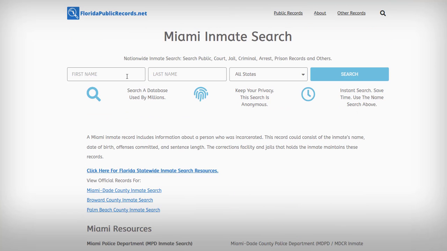Now, another thing to consider is the name search box on top. This is a premium service, so there is a fee, but what it does is it doesn't just look at Miami or the state of Florida. It goes also outside the state. So it's a nationwide look at somebody's criminal background. People do move around nowadays more than ever. So if you want to make sure you're not missing anything, this is a great tool to add to your research. It's a database that compiles information from multiple states and keeps them in a single database, very fast, so you're able to look at results almost immediately. So it saves you a lot of time. It's a great tool to add.